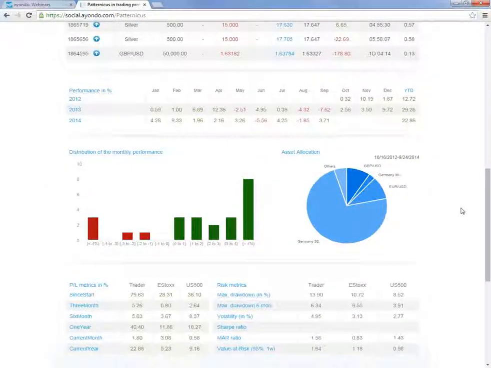we can see that compared to the first trader we looked at, there was a bias towards trading purely on the UK 100, whereas this trader here tends to be both currencies and also the Germany. So by combining these two traders, what you'd have is an allocation of trades on the Germany 30, currency, so mainly GBP USD and Euro dollar, and also the Germany mid-cap.